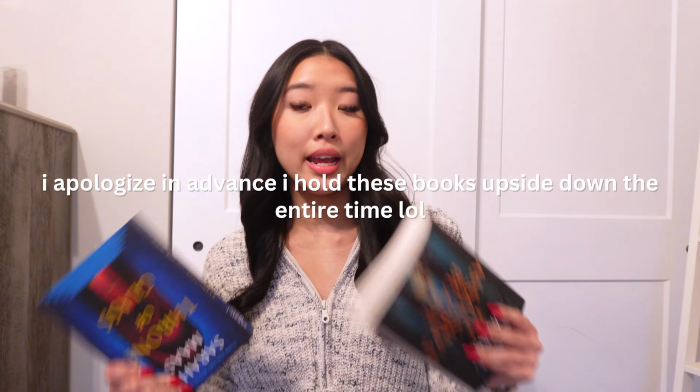So I think a lot of people are going to be excited about these next two books. In 2024, I'm really hoping to read and finish this entire series. It is one of my reading goals for this year, or for this next year, I mean. And that is the Throne of Glass series. So do not hate me. Do not come for me, okay, please.